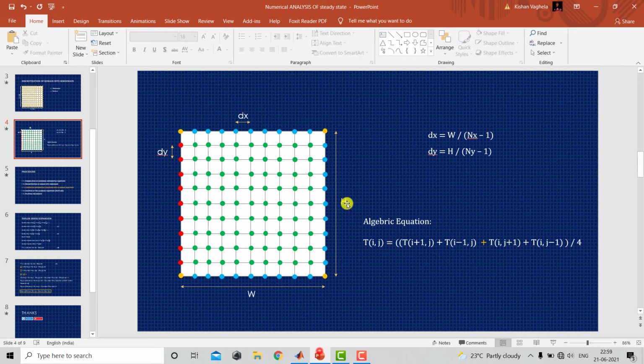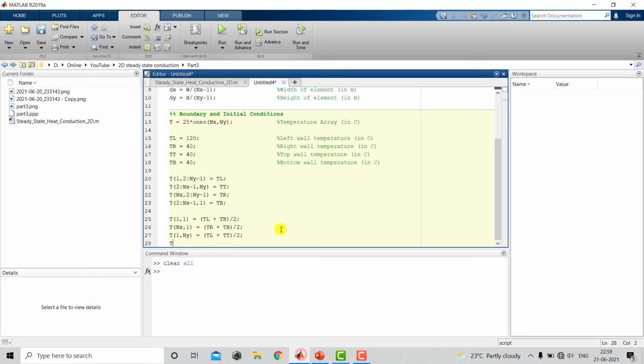And finally, for this corner point that has index I of nx and j of ny, it has the value of the average of the top as well as right wall. So here temperature for nx comma ny is the average temperature of the right wall as well as the top wall.